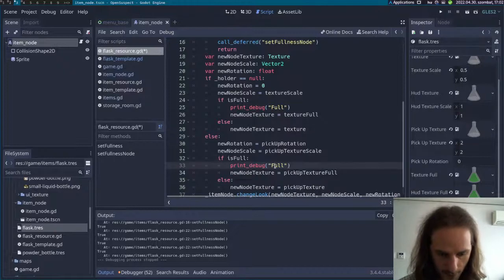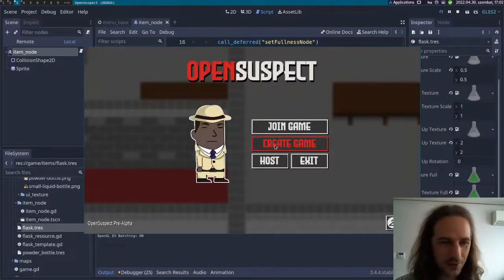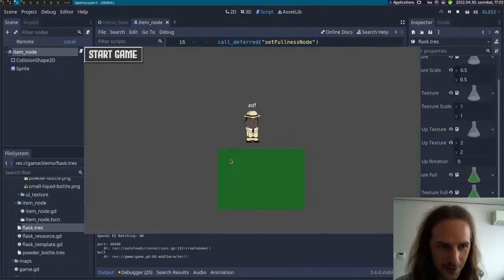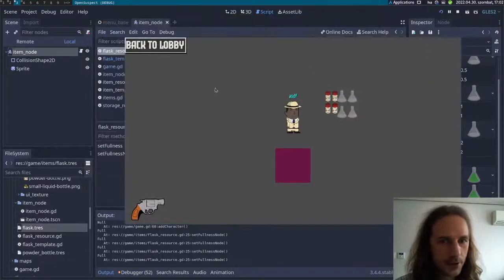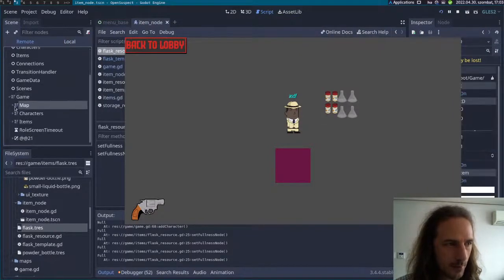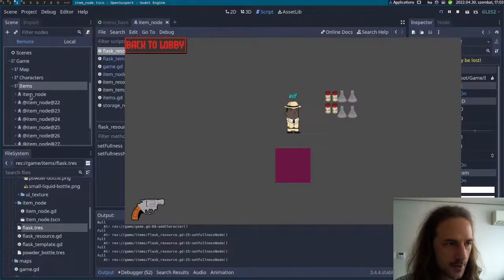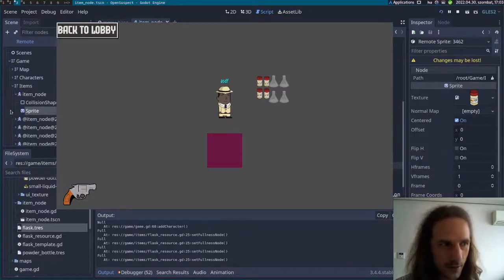I don't know what's going on with this issue. 61 files. Yeah, most of them are just image files, so you should not have to review anything about them. Full, everything is always full. So if we set full, okay, let me just open the remote here and the game and map and what items. Item node. Sprite object ID. What? Okay, that's fine.